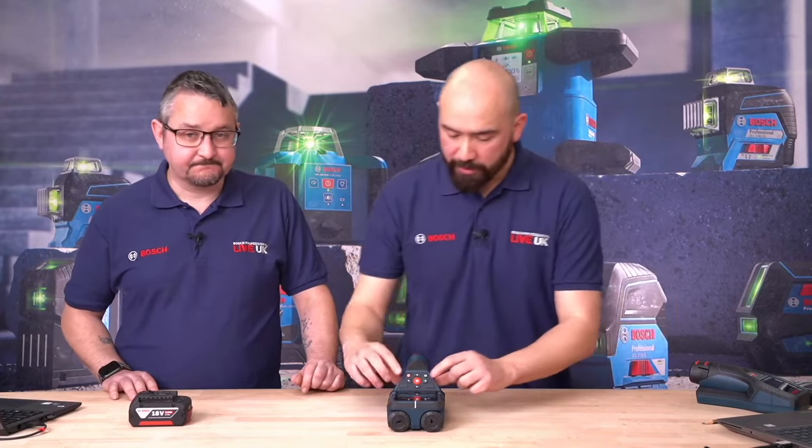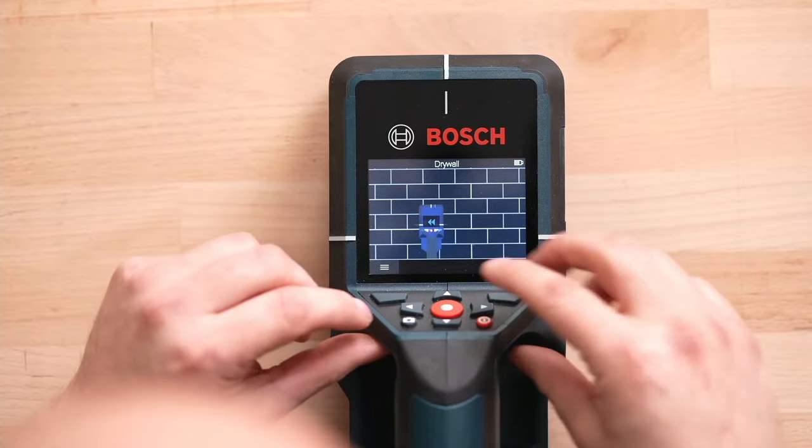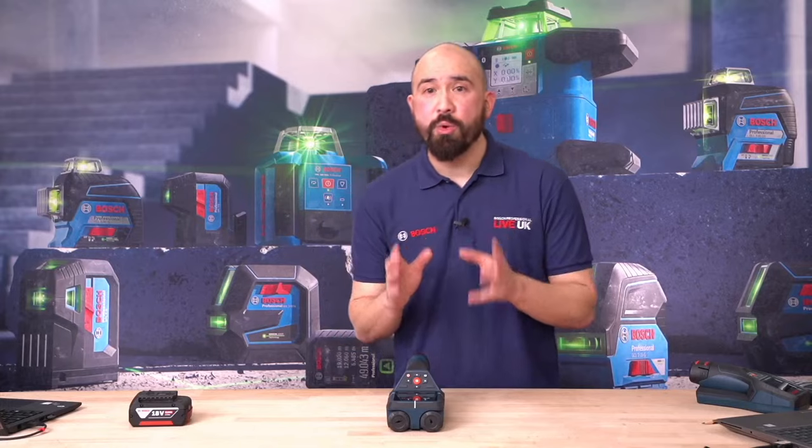have an interference effect. Okay, so I'm going to quickly pop that back onto drywall. Well, Dan's probably going to run over to the camera, I suppose. The camera. So in summary, remember, it is up to 200 millimetres maximum depth of detection.